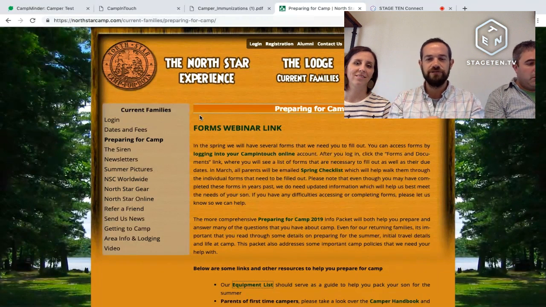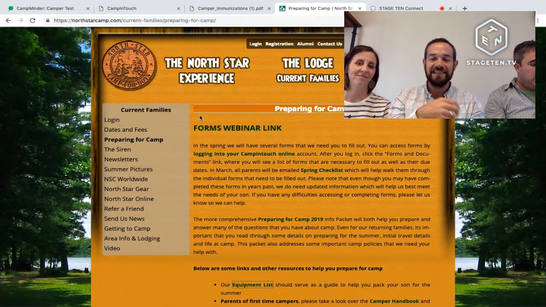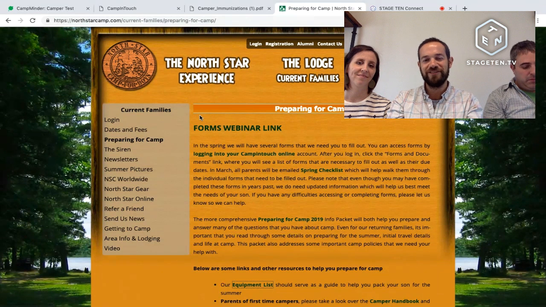Everybody's standing right on the hill. If you've been to camp, it's right in front of the lodge. There's nowhere to go other than to gather in this big circle around the flagpole right at the beginning. And while they're around the flagpole, I'll announce the cabins. That's when everybody will find out who their counselors are and what cabins they're in. And as they get announced, they meet in the middle of this big circle. They get a big hug from their counselors, and then their counselors are going to take them to their cabins. They'll help them find their bags and bring everything in, and they'll move straight in at that time.